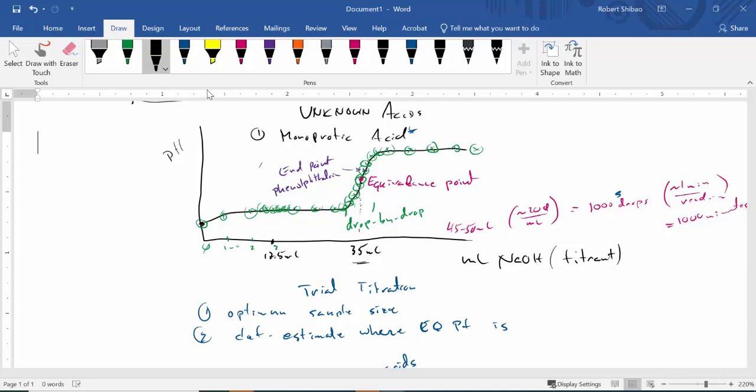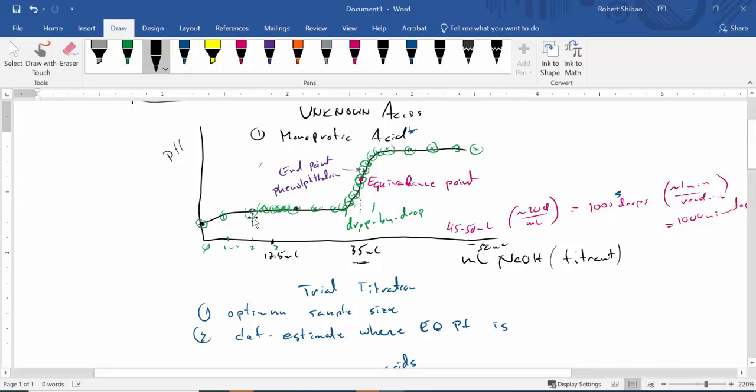So many people stop the pH titration once they hit the end point, when phenolphthalein changes color, and they miss this entire back half of the titration. We can't stop there. So we need to catch the wave at the beginning, like before 17, and we need to catch it way at the end. The same thing with the second wave. We're going to catch this, and then make sure there's nothing else happening. So we're going to titrate this out to about 50 milliliters, going at 1 milliliter intervals, and collect the whole spectrum of data here.